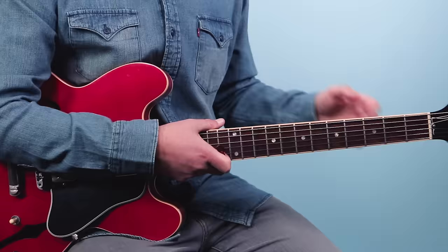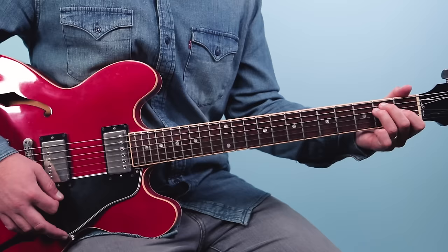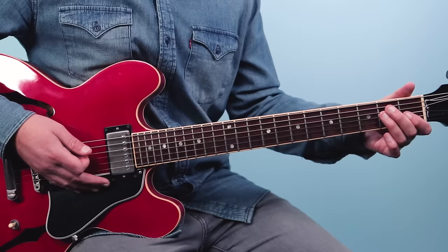Now, once we get down to this E chord, then we play the same progression, E, B, A, but we do it with different chords here. And what Fogerty plays for the verse is he plays this.